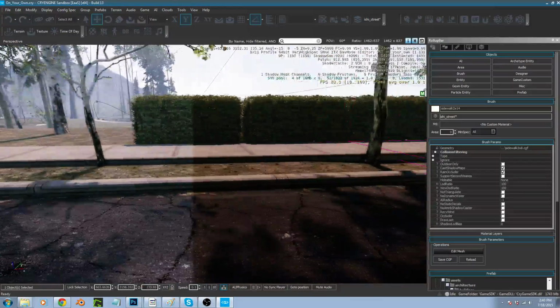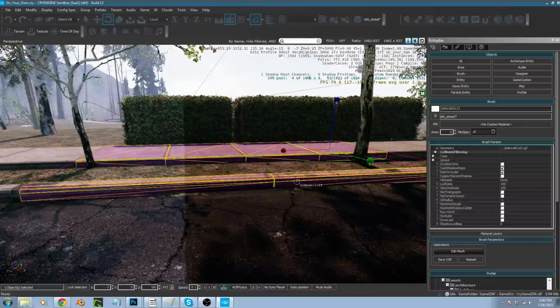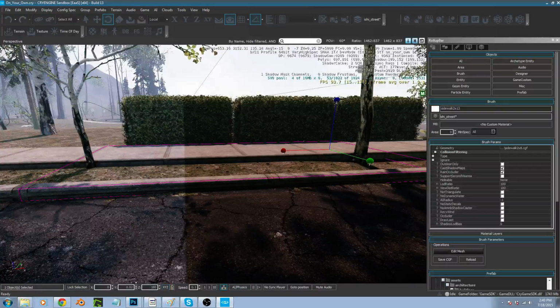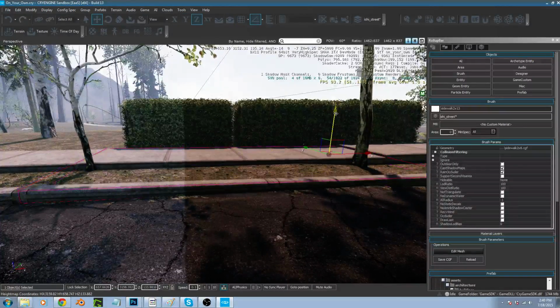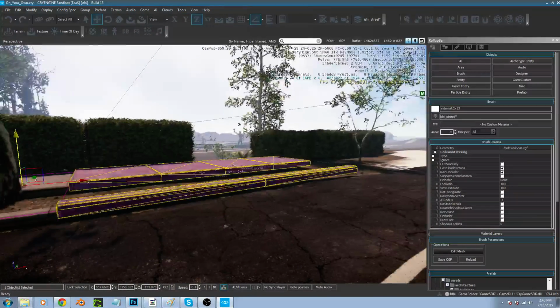So I'm just going to start moving some of these. And going to be like that.